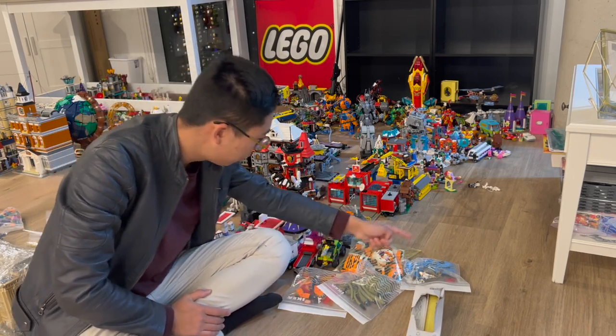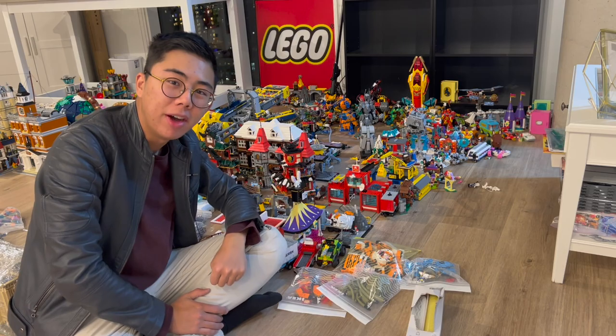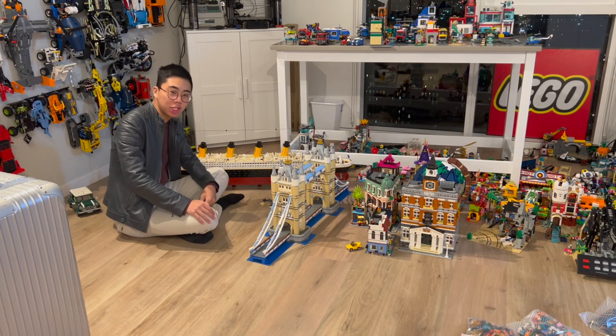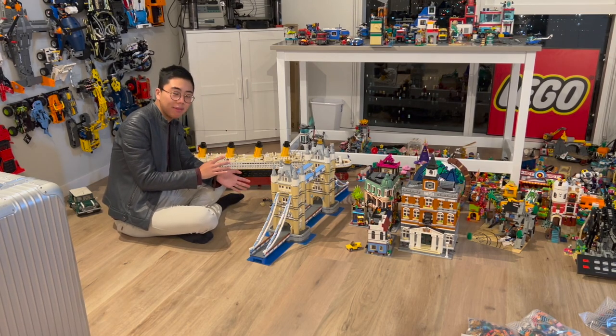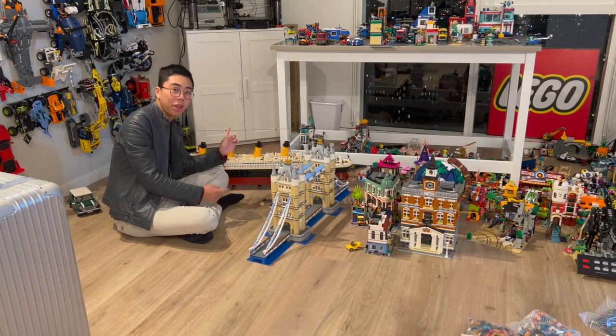All right, so on to Tuakotla. We have all four animal bags all sealed away, and it's time to move on to the rest of the builds. Before we get too far into this, one set that I definitely wanted to bring home this trip is the massive Titanic. So I'm gonna get it out of the way right now so I can know how much space I have left to budget for all these other sets. Let's figure out how to disassemble this bad boy.